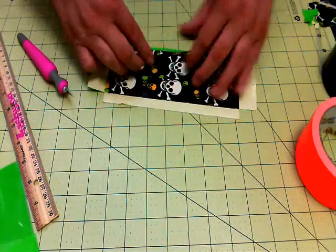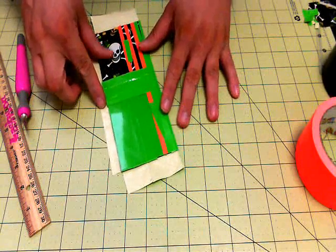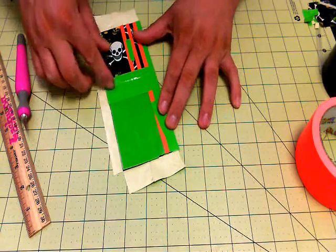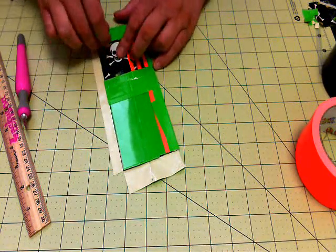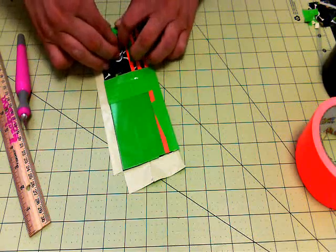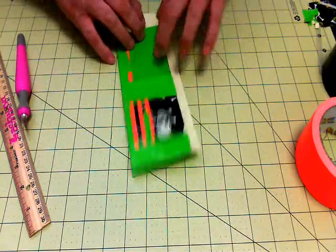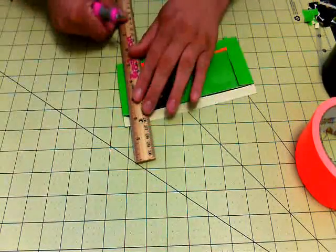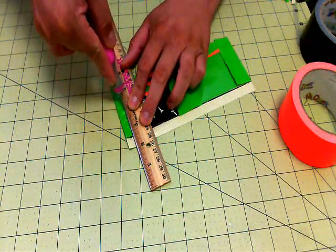You're going to line up the inside of your wallet. First thing you're going to do is fold over the 2 sides. Make sure they're as even as you can get them and there's no wrinkles. Make sure your wallet is straight. If it's not straight, then it won't look right when it folds. Make sure it's evenly, make sure it's not sticking out on one side or anything like that. Then I take my ruler, sorry, I just nudged the camera. Then you take the ruler and you cut off the excess tape.